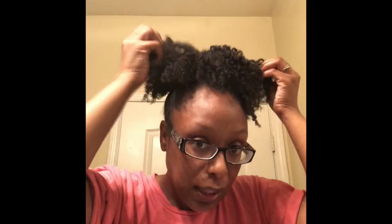And voila, high puff ready. And if you want to make it tighter, you can. If you want to fluff it out more, you can. And get mine a good shape, especially in the front. Yeah, a little bit of frizz, but it's okay.